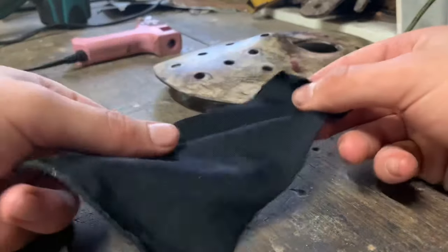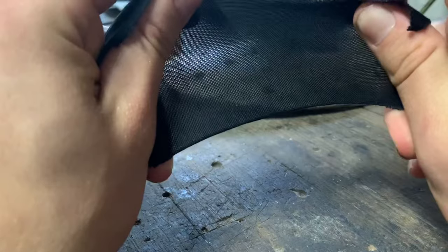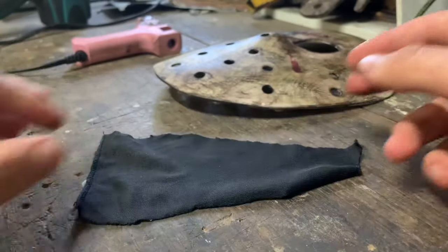This is the mesh I will be using, and as you can see when I stretch it, it becomes clear. So I'll be taking that and stretching it over the eyes and just using a glue gun to glue it in place.